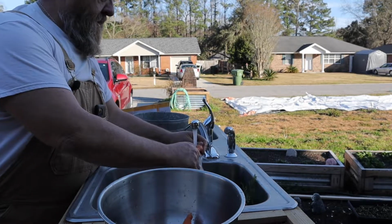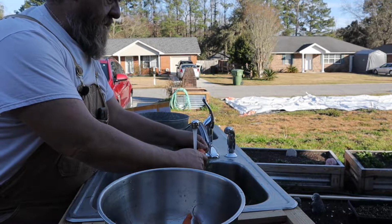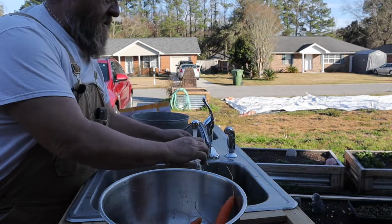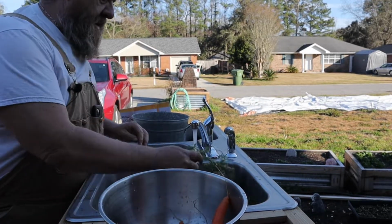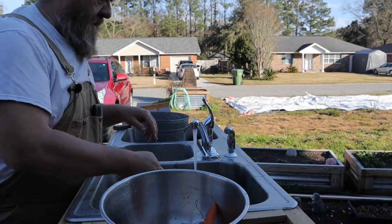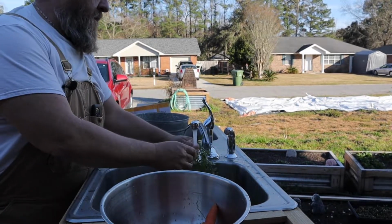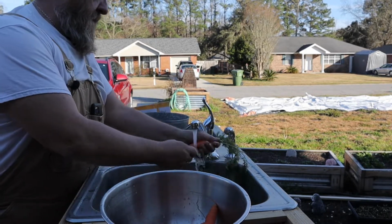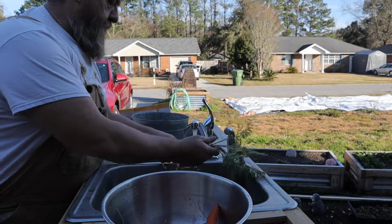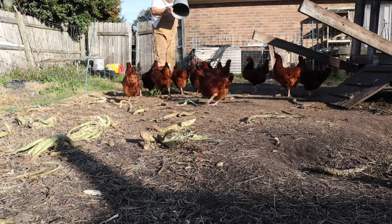We'll eat these carrots probably within the next week. Well, if you're gonna harvest and store carrots, always take the tops off, because what'll happen is the root will continue to support that top, and it'll make the carrot kind of soft. As always, the chickens get the parts that we don't eat.